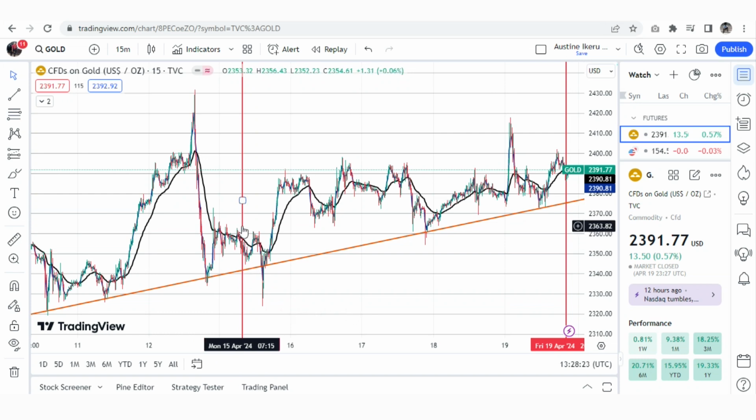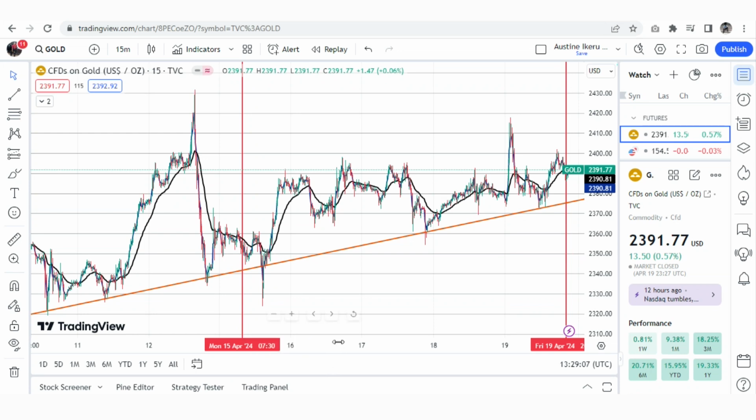So since I opened my trade here, this is when I started trading for this week. I waited for the price to come down to this level. So the price came down, broke a little below it, and then rallied up again. So when I confirmed that the price is now heading up again, I knew that the retracement is over. So I placed my buy trade somewhere here and my stop loss somewhere here. So in the process, the price crossed over and my first take profit, which is 40 pips, was triggered, and I had to hold onto my second trade for a crossover before I can close it. So this is where the crossover happened, and I was able to close my second take profit.